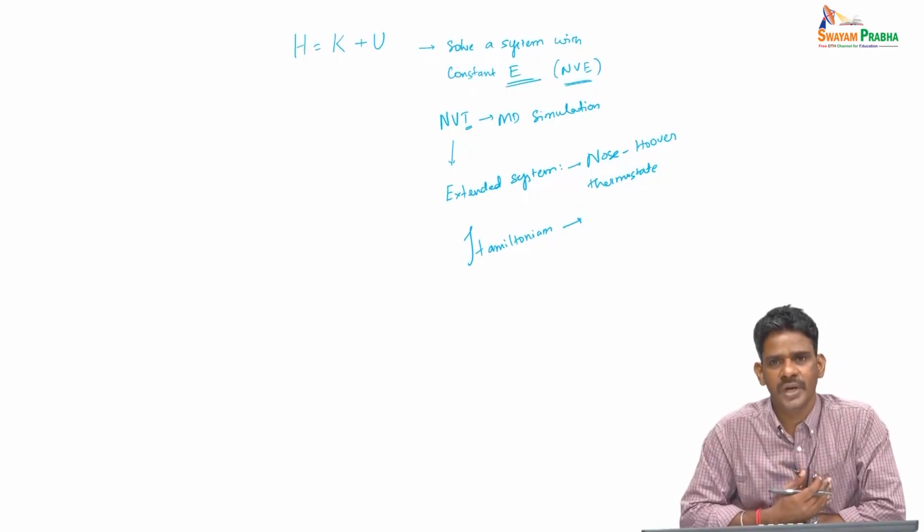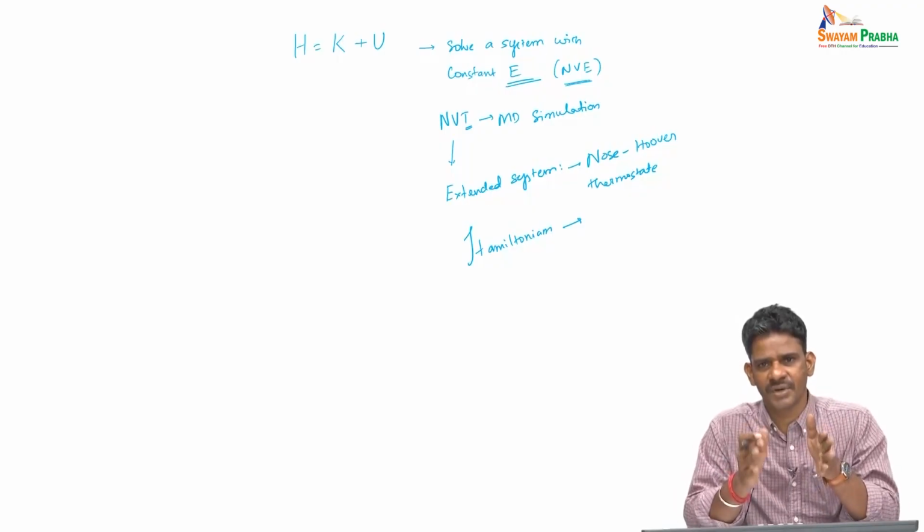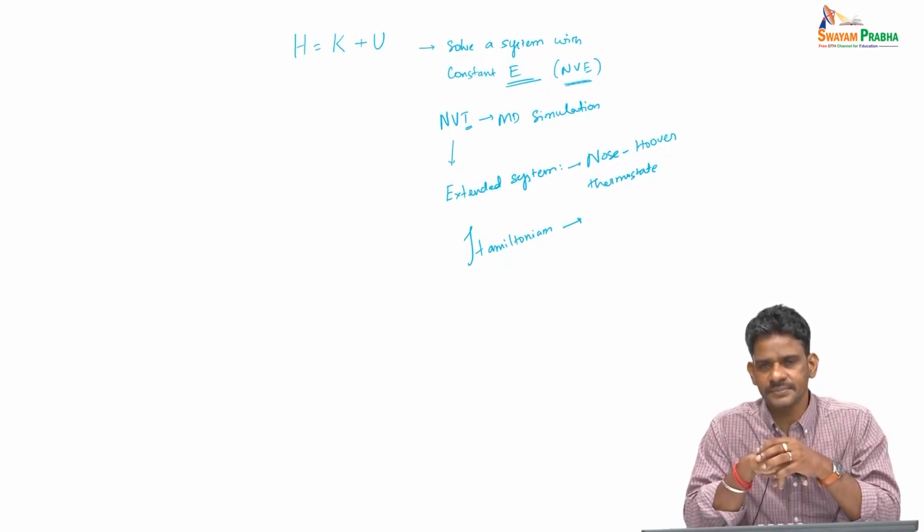There arises a need where sometimes we conduct experiments at constant pressure as well. So now we need an algorithm that will take care of the pressure of the system to be maintained at a constant value. So instead of fixing the volume constant, we will fix the pressure, and the system will be able to adjust the volume in response to changes that happen in the system. So that is what we are going to discuss today. Several algorithms we are going to discuss where the pressure will be held constant.